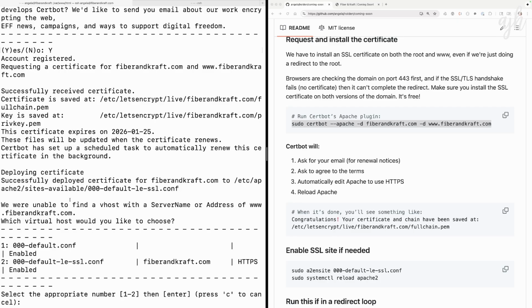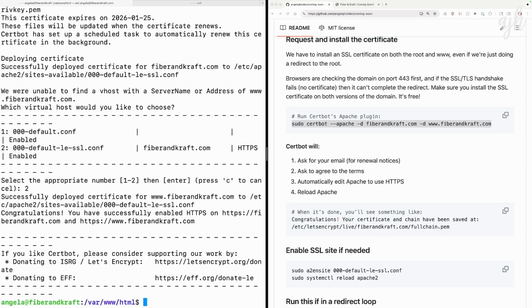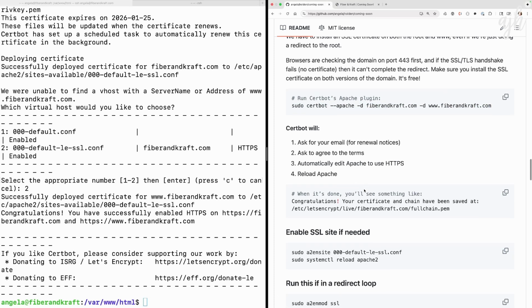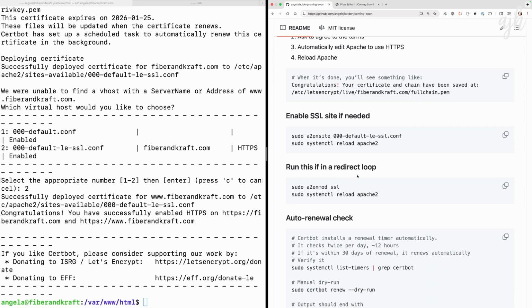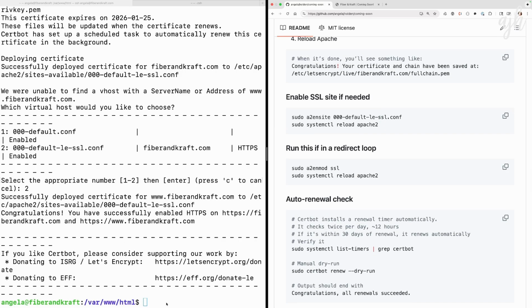So go ahead and choose whatever they successfully deployed. That's the one that you want to choose. So we're going to choose number 2. And it says, congratulations, you have successfully enabled HTTPS on fiberandcraft.com and www.fiberandcraft.com.